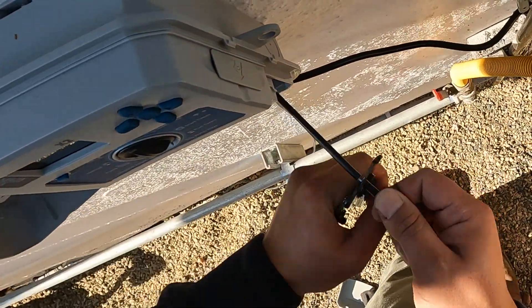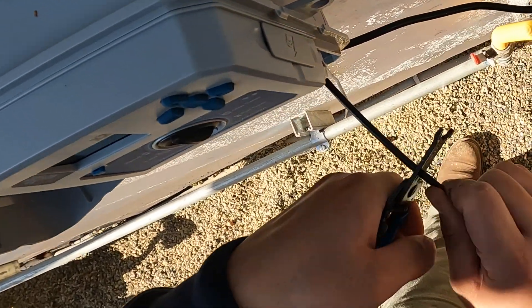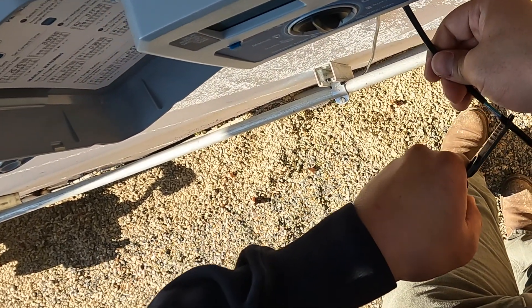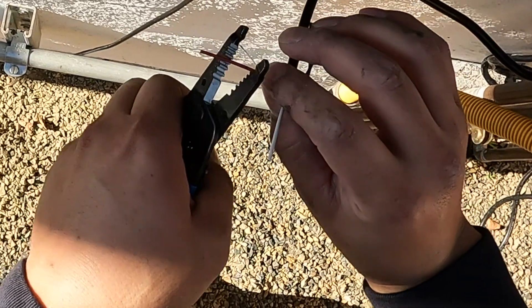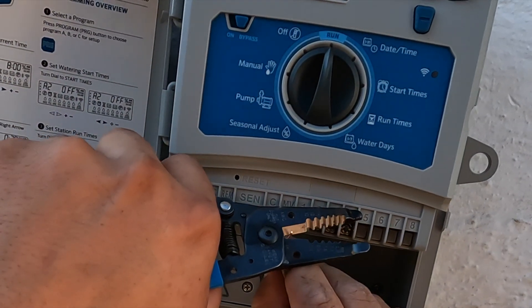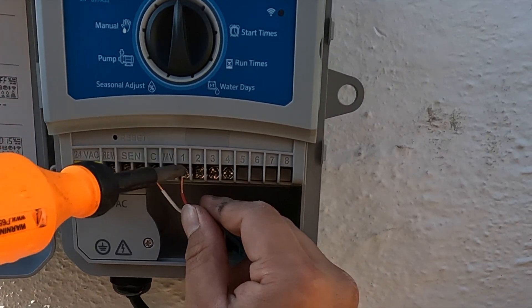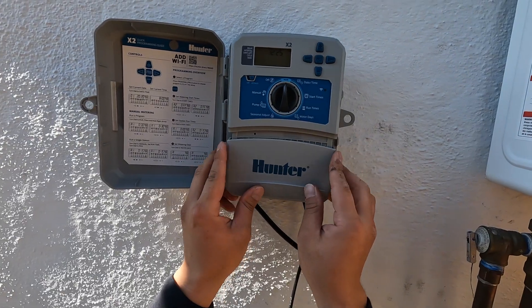What I'm doing here is taking electrical pliers and barely cutting into that line just to expose the strands of wire inside — you can just pop it off once you make the cut all the way around. I decided to use the red strand here, strip it off to expose the copper, and same with the white. In the trade, white is always for common, for C. Then bring that underneath the screw and tighten it to make it nice and tight.